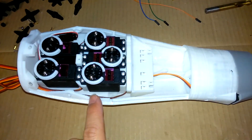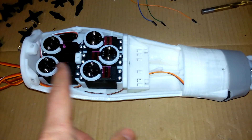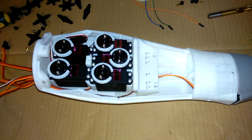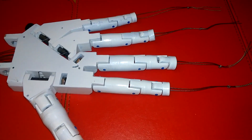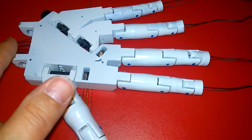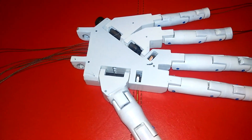The next job is to connect up the hand and run the cables through and attach them all into the servos. I've threaded the braided fishing line through each finger and through the palm of the hand and left a nice good meter length out the other end. I've tied double knots in each one and then threaded them through the wrist.